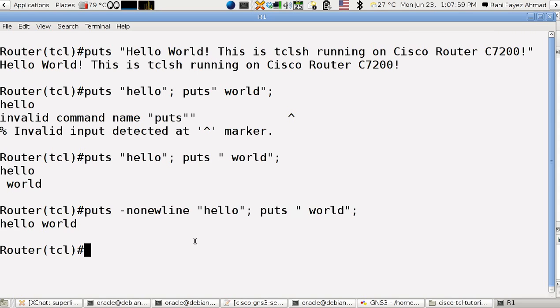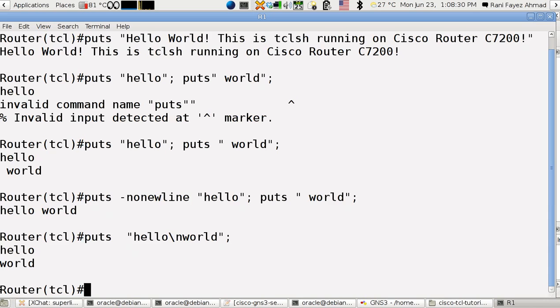Cool. Now let's start, for example, with how to put such invisible characters. So for example, I want to put a new line here. This will make hello and world with a line break in between. See, this is how it goes. So hello and world.